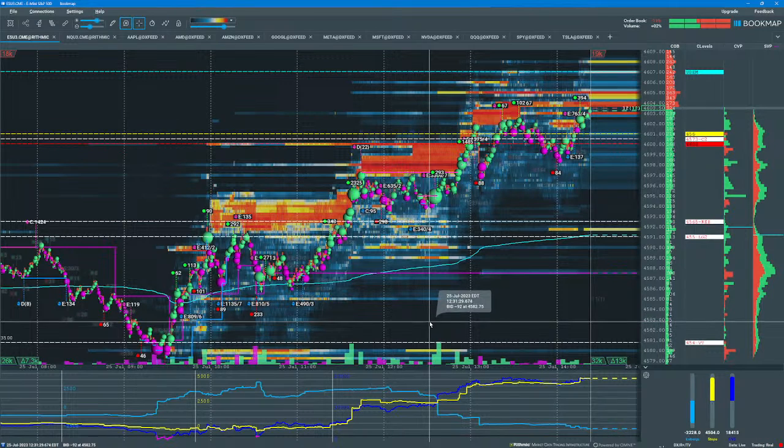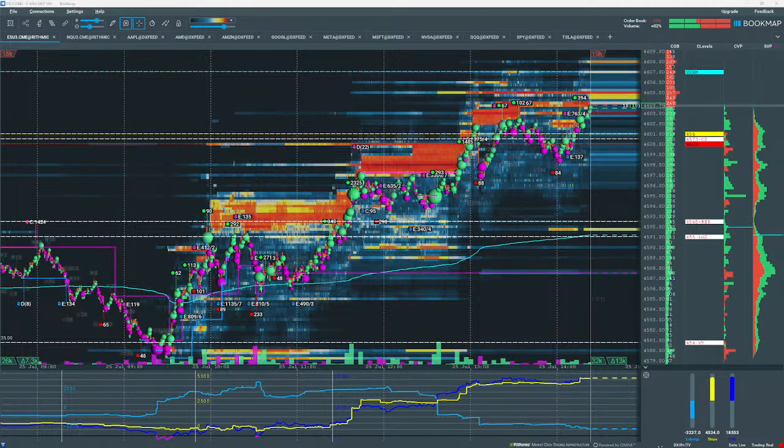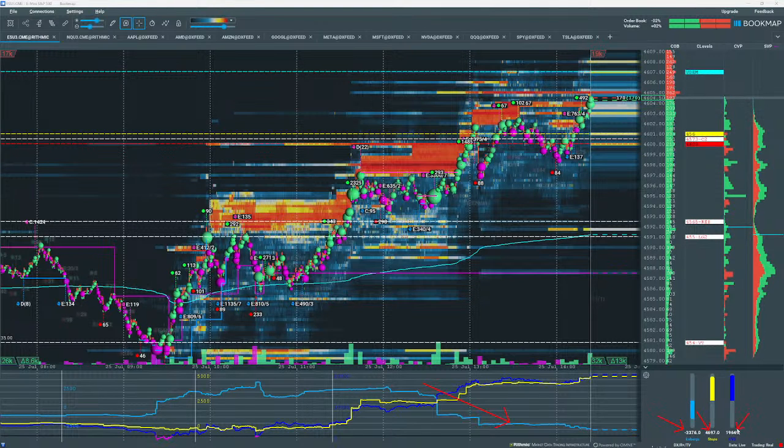So starting around 12:30, 12:45, larger traders started to fade this move with iceberg orders, shown by the falling blue line. That number is also negative for the day. And the move higher is being fueled by buy stop orders as well as aggressive buyers. Both stops and CVD are positive for the day. These are cumulative numbers.